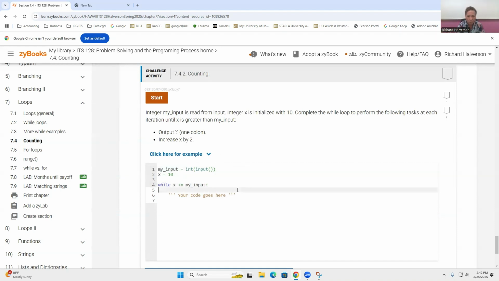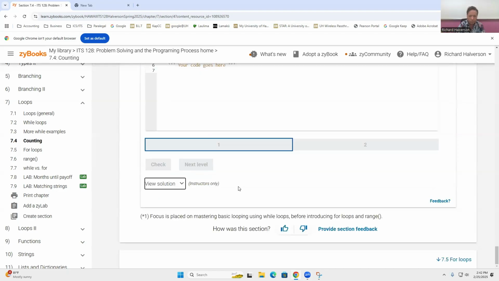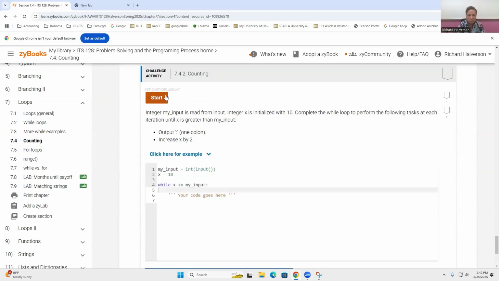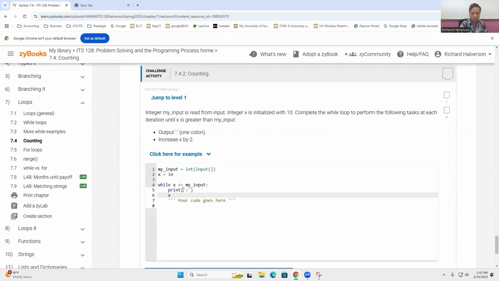Okay, so you want to output a colon. Start right. You say output a colon. Print. Output a colon. And then increase x by 2. Add 2 to x.